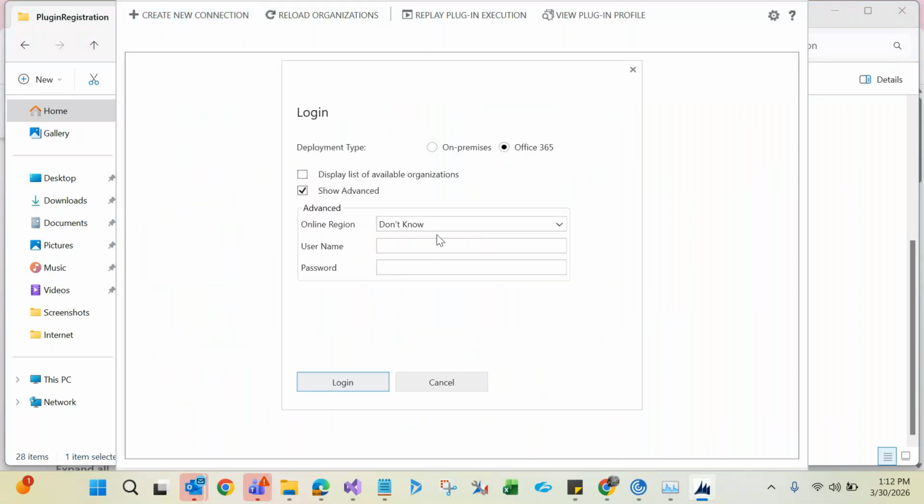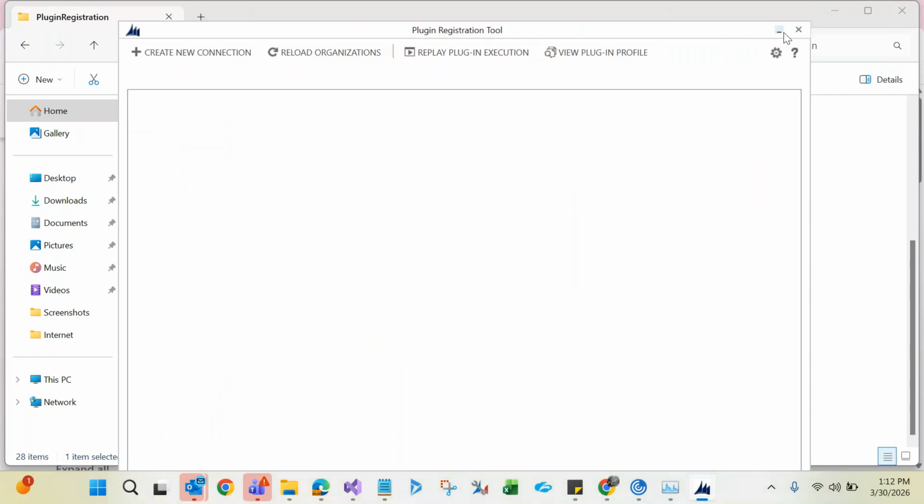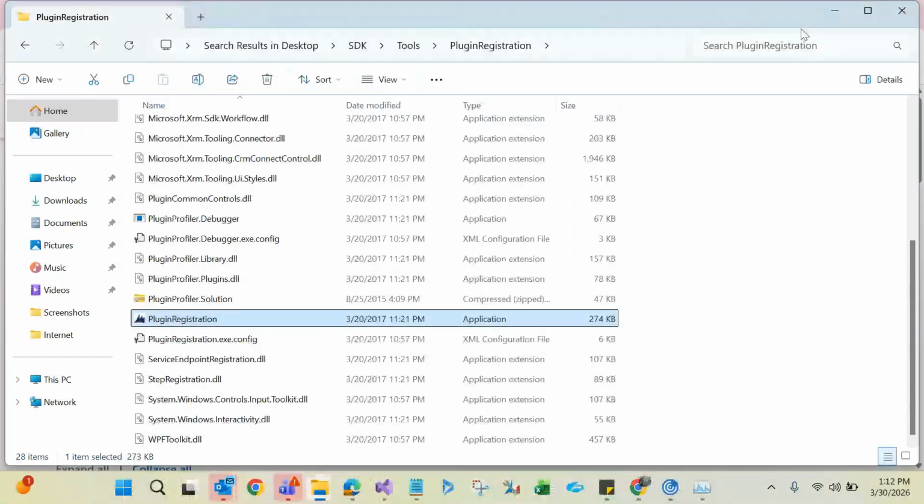So Office 365, you need to enter your CRM username and password. Click login. When you click login, it will connect to CRM if it is a licensed version. Now it is not connecting. So now you know, from the SDK, if you want to connect to CRM from the plugin registration tool, you need to go to SDK tools, plugin registration and connect from there.